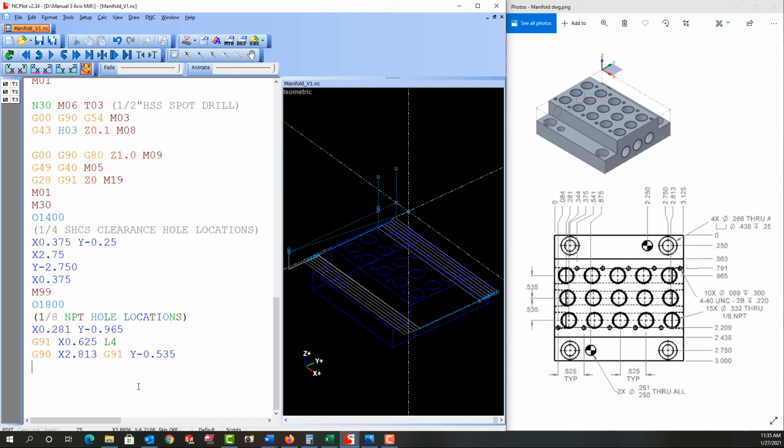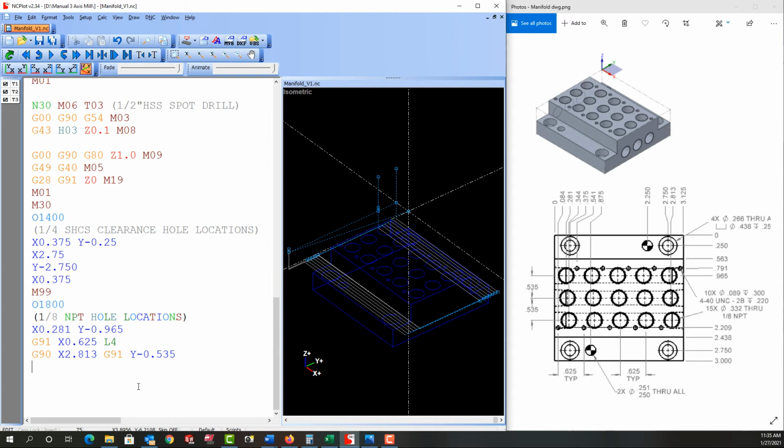For this line, I've told the machine to move the X-axis using the absolute coordinate system and the Y to use the incremental coordinate system. This is an exception to the rule that no more than one G code from the same group of codes can be programmed on the same line. And in this instance, the order of the codes on the line does matter.